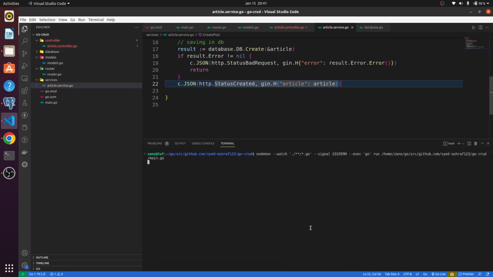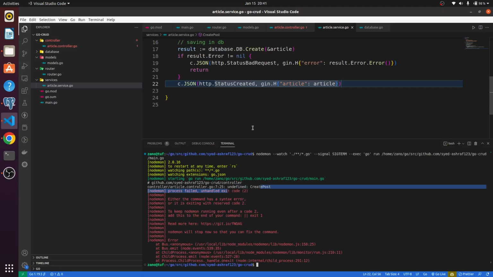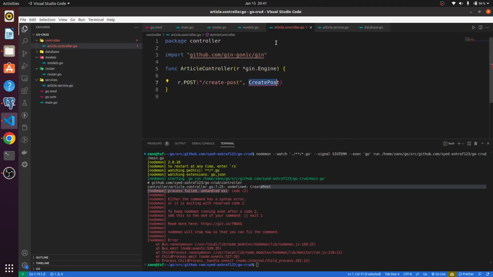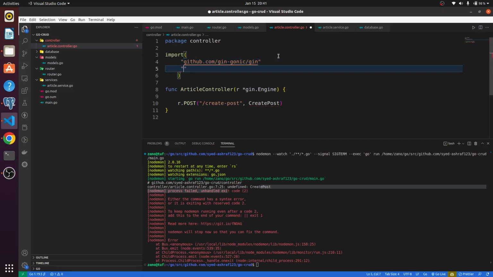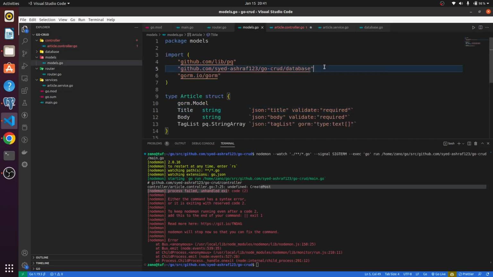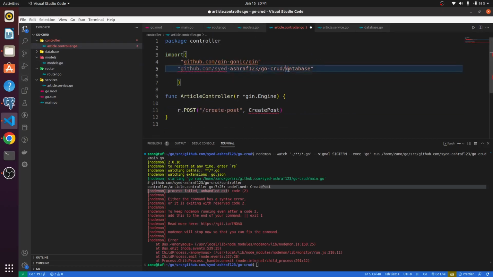Okay, undefined create post. Function create post article. I have to import this, so I'll just copy github.com slash, I just copy paste because it's too lengthy. And here I'll say services.